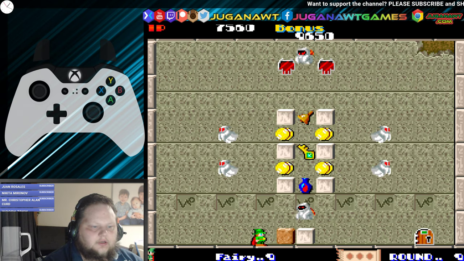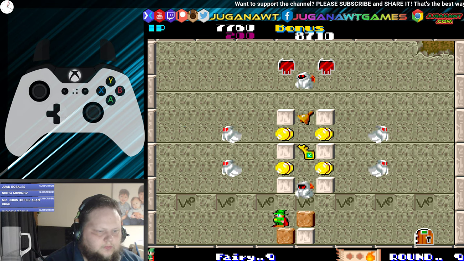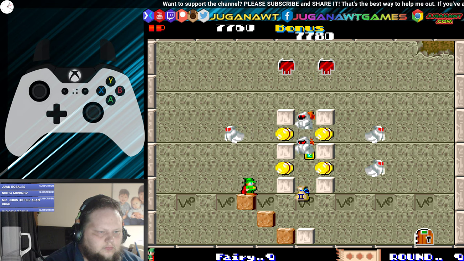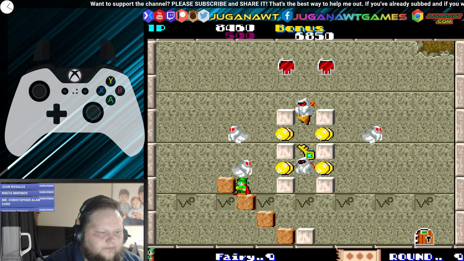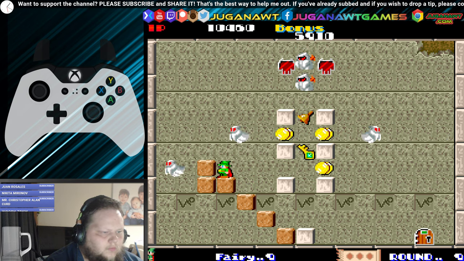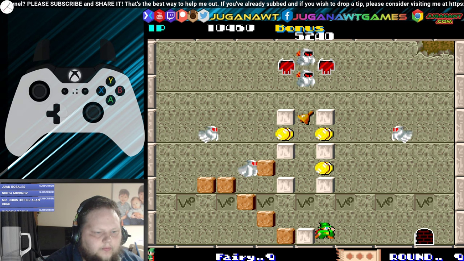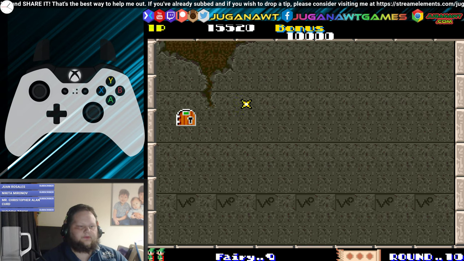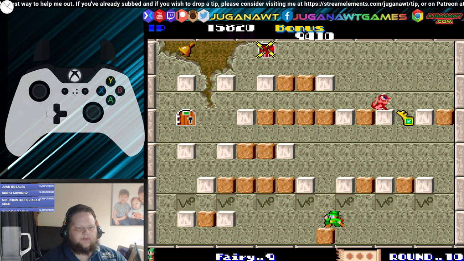Oh, shit. Ooh. Gonna try and thin the herd a little bit. Come on, go, go, go, go, go. Yes. Room 5-2. Or new enemy type.